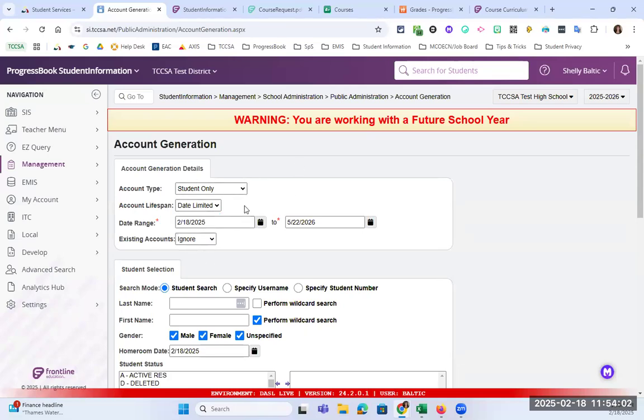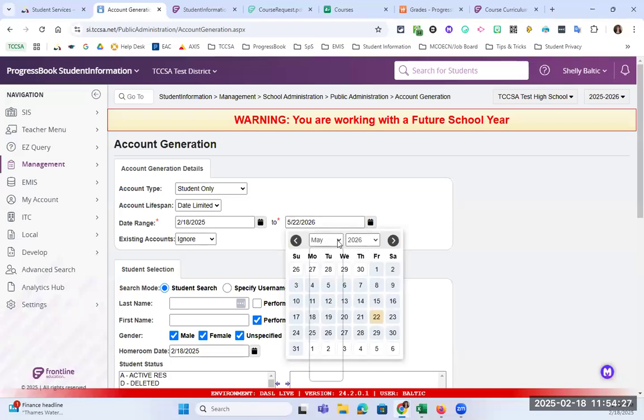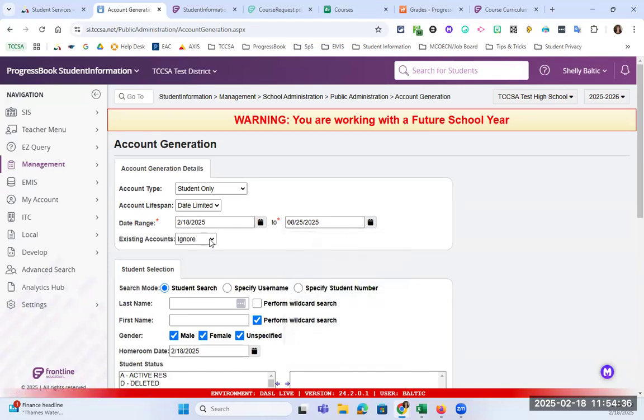This is when their account is active. Okay. So it's from today through 2026, which seems like a little far away, but that is the last day of my school year. So when we did SYI, we put in the calendar wizard. So if you want this to change and say, hey, I only want it good to the beginning of school because I don't want them putting in any more requests, I can say we'll just say August 25th.